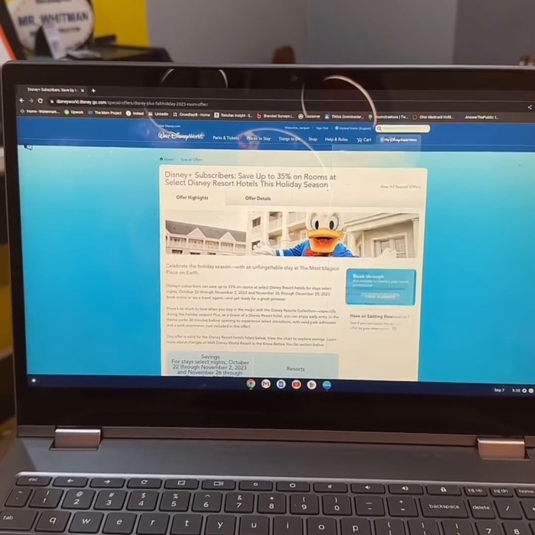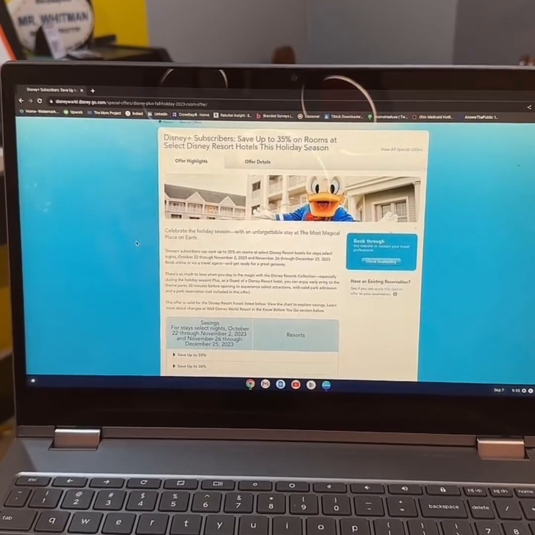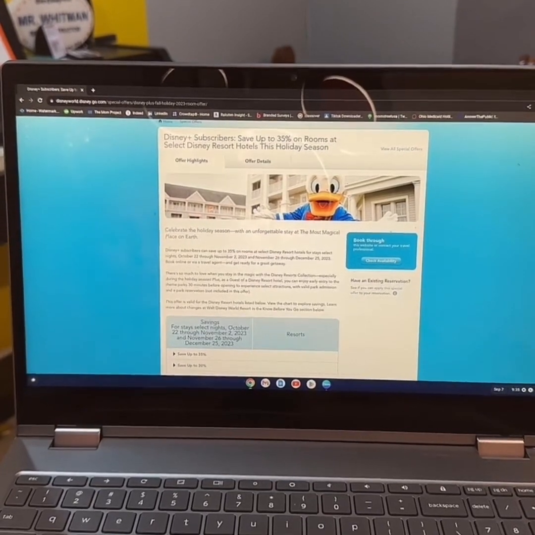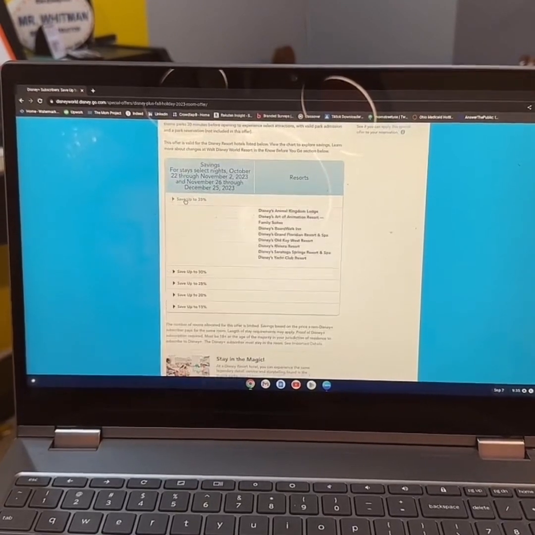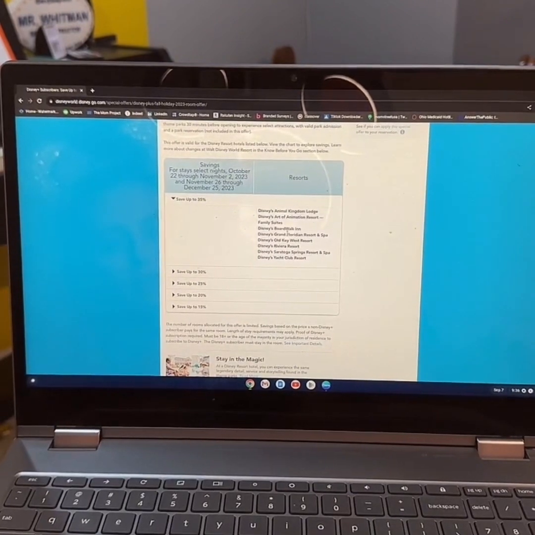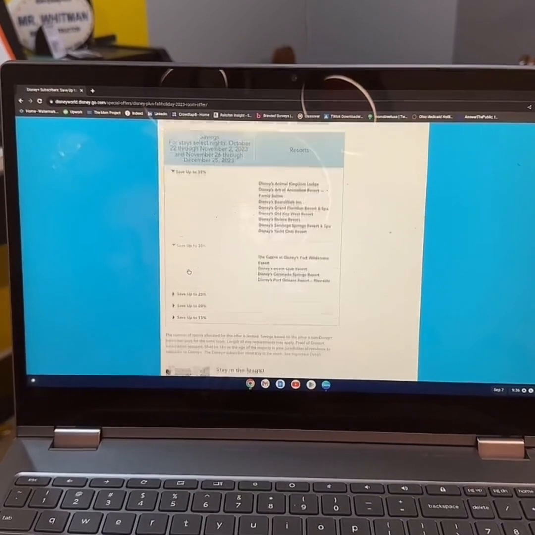So it's having you log in. Having you log in helps with the Disney Plus one especially, like it confirms your Disney Plus subscription. So down here, it's going to show you the breakdown of the resorts. So remember what I was telling you about that 35% off, Animal Kingdom Lodge. It does do the family suites at Art of Animation, which is nice, if that's something that you're looking at. Boardwalk, Grand Floridian, Old Key West, Riviera, Saratoga, and Yacht Club. And then it goes down from there.